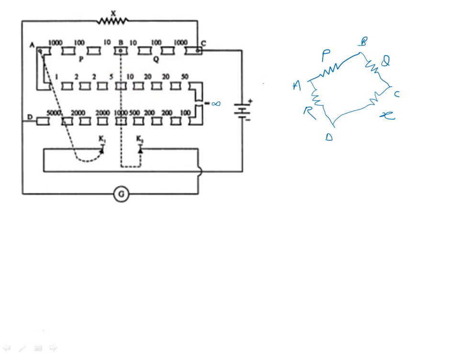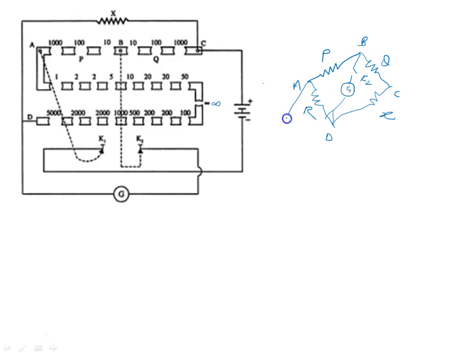Now the galvanometer is connected from B to a key, and this key is connected through the galvanometer to point D. So I write here B, then there is a key, this key is K2, then the galvanometer to D. This should be a straight wire, make it straight here. Okay, then where is the battery? All of you will observe this is point A to key K1, and K1 is connected to the negative of the battery. It doesn't matter, it can be positive also. It will not affect if you reverse the battery.